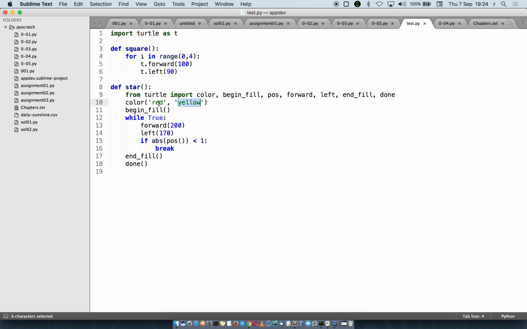The trail that the turtle is leaving is going to be red, I think. So we're going to do the following, right? For a while, we're going to go forward some number of pixels, and we're going to turn around almost 170 degrees. So almost backward, right? 180 would be completely backwards, right?